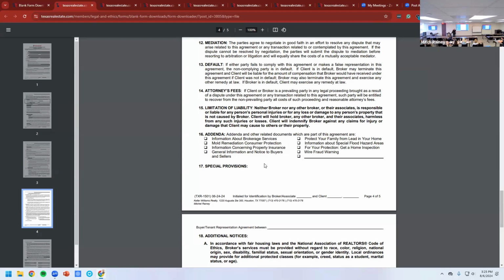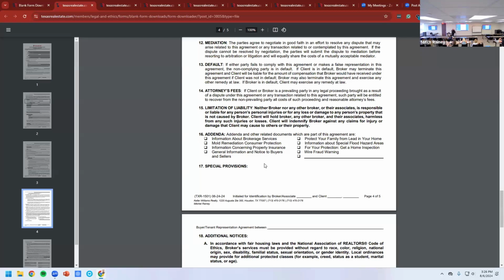Special provisions, Candace. If they tell you that they do not want to see any property that's not offering what's in paragraph 7, you can write it in here. Buyer wishes not to see any property that is not offering compensation to the buyer's agent. That's when they're saying, I don't have the money to pay you, so I only want to see houses that are paying you. Now, with that, you're going to have to be finding out before you show the properties, but you can write it in here.